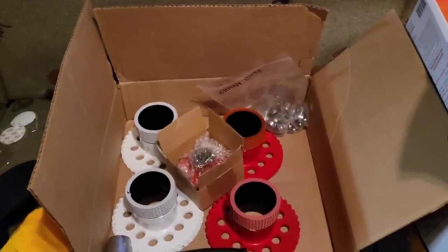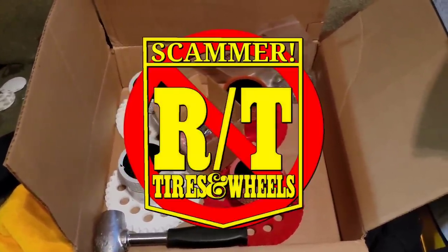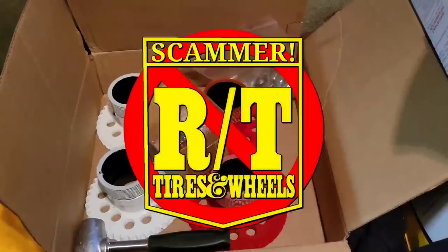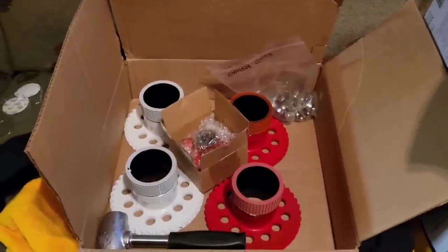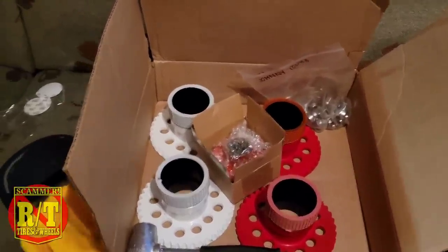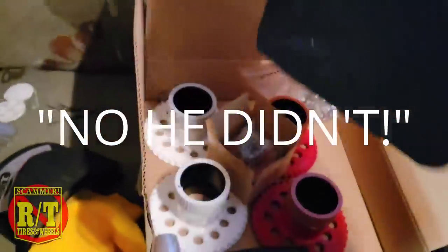Okay, you guys, it's the next morning after purchasing some wire wheels from RT Wheels and Tires. Ish was really good and service was pretty good. But when I got home, I started noticing some real bad things. I'll start off by saying he did do me well. He gave me a couple of t-shirts.